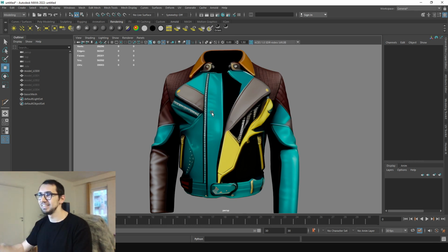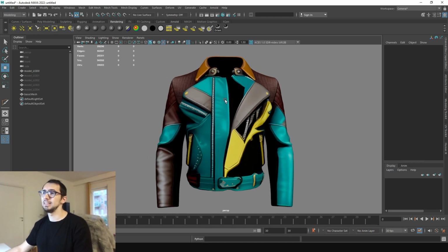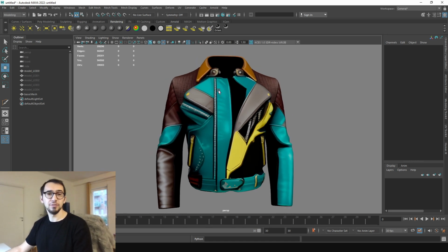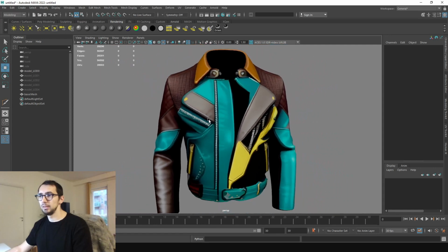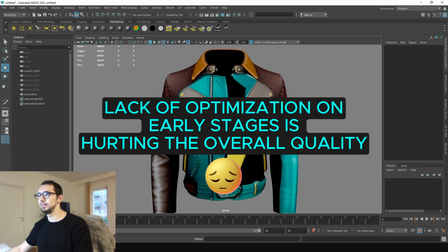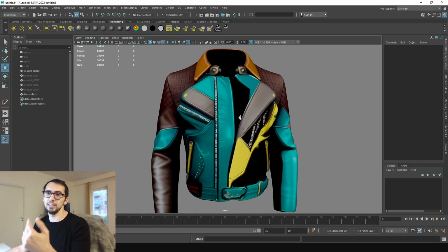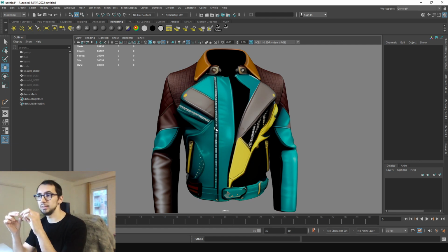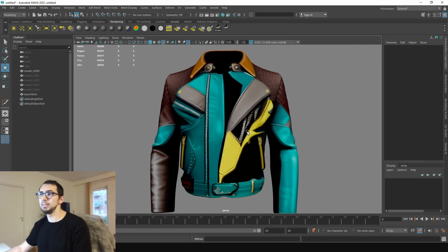The other thing is that since the UVs are not optimized, you see that the zipper looks pretty low poly. There is a trick to make it look very high polish, I would say, while still having a 1K map, as this jacket has. On UVs we can make this zipper bigger, so it will have more texel density. But in the end we will still have a 1K map for this jacket. So sadly, there wasn't any optimization done at other stages, so that's what we have here.